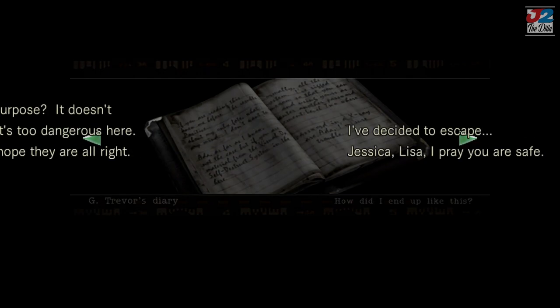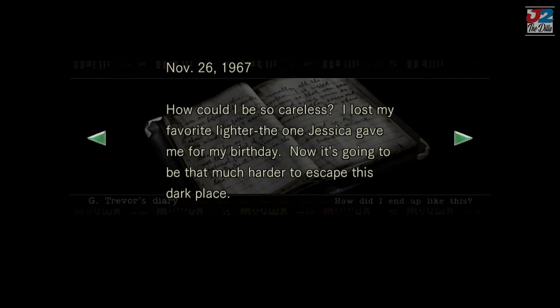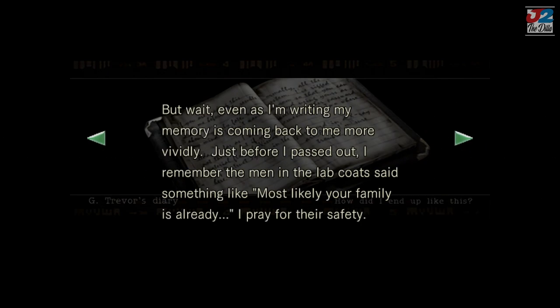It doesn't matter now. It's too dangerous here. My family. I hope they're all right. I've decided to escape. Jessica, Lisa, I pray you are safe. How could I be so careless? I lost my favorite lighter, the one that Jessica gave me for my birthday. Now it's going to be that much harder to escape this dark place. November 13th, the date when my fate was sealed. My aunt was hospitalized just 3 days before that. Jessica and Lisa said that they were going to visit her. I wish I could be there with them.